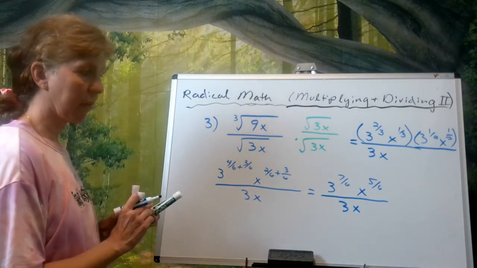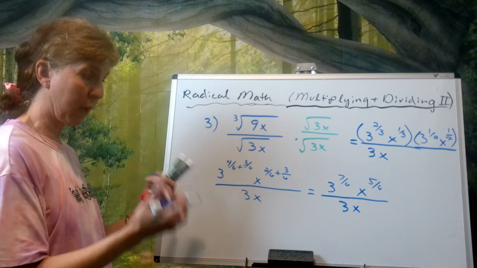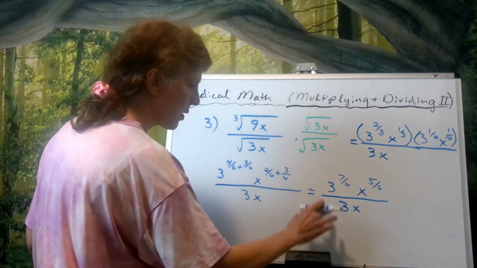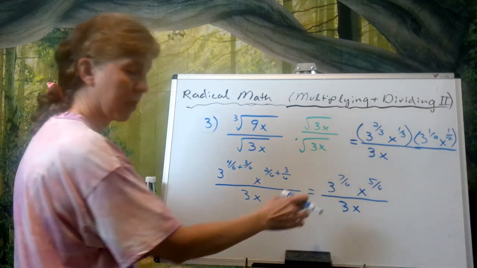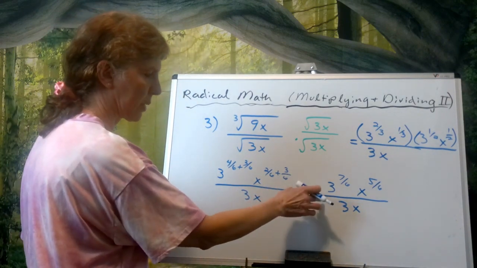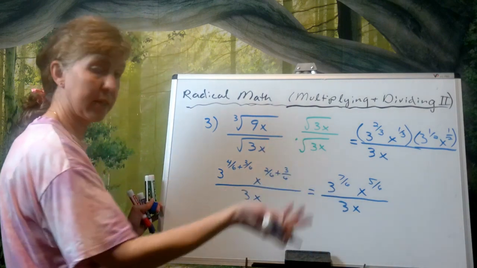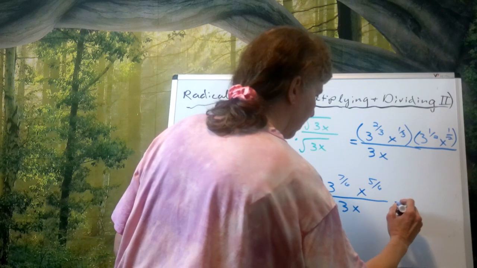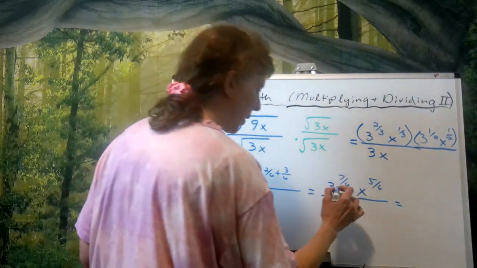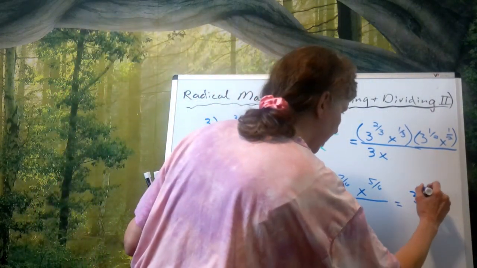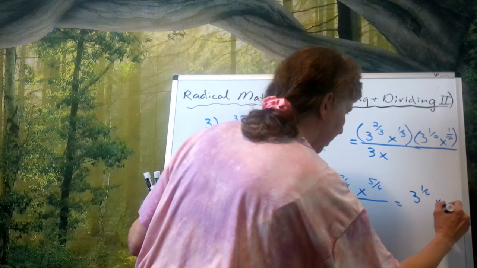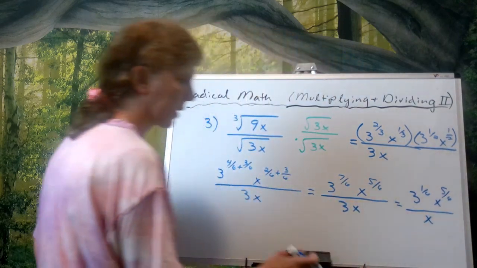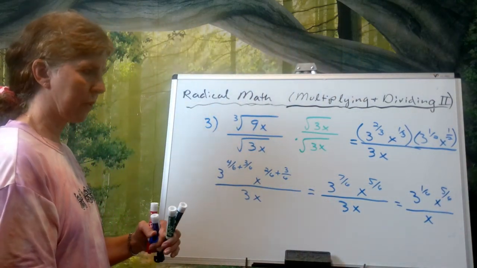Okay, so again, I'm going to go with a single radical form and with simplest fractional form, both. So again, I'll have more 3's in the numerator. That is, if I subtract my exponents, I'll have a 3 to the 1/6 in the numerator. I'll do it both ways again so you can see it, but that would give me 3 to the 1/6. And I'm going to leave the x's alone, because again, I don't want to end up with the square root in the denominator.